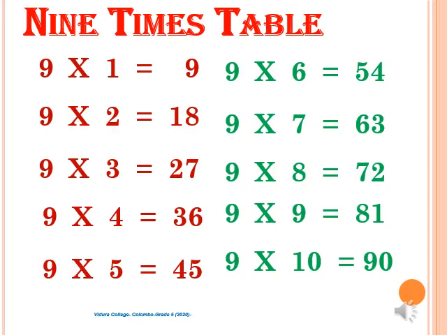And see the tens places. 9 times 1 is 9, a single digit, so you can say the tens place is empty. So that is 0. So 0, 1, 2. Can you see that the tens place is increasing by ones while the units place is decreasing by ones? So if you know this pattern, you can always write it on your paper and you don't need to study it, because there's an easy way to memorize it.